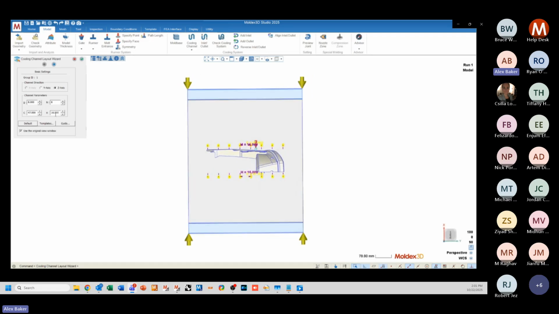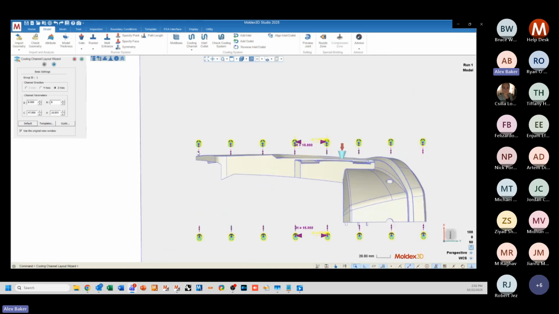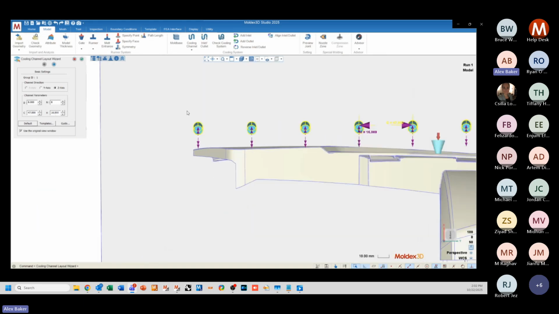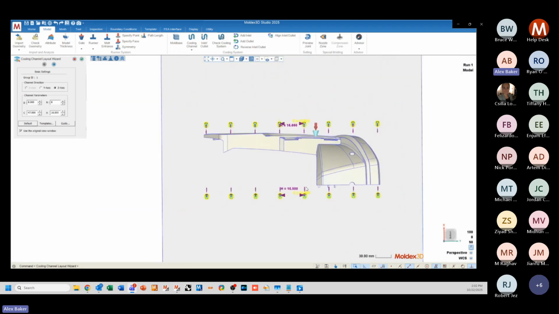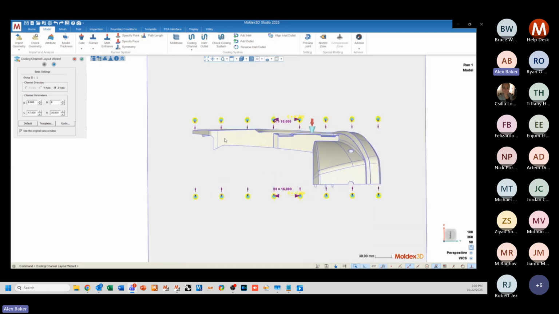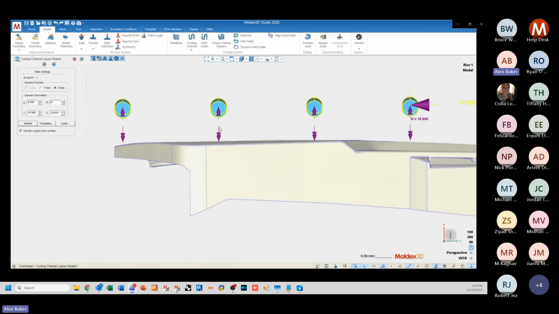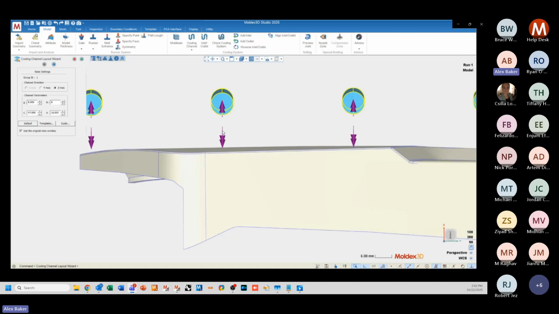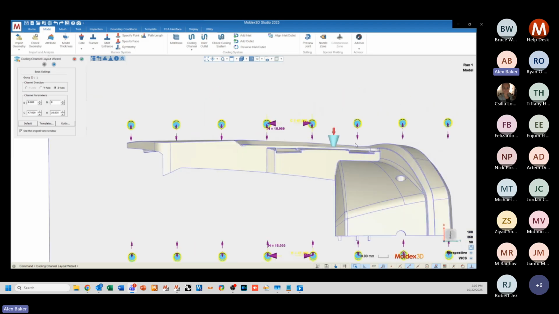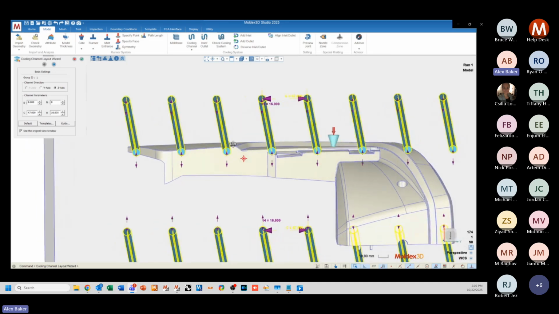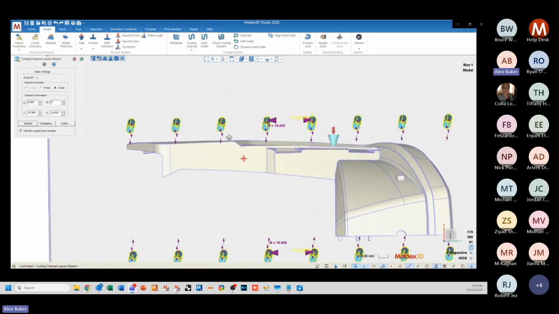All right, and then the last dimension here is actually the most important one. That is the height dimension. H controls the distance from your cooling channels to the uppermost or lowermost surface on your geometry. And the reason this is so important is if I have a cooling channel system like this, I'm going to get a localized cooling effect where this cooling channel proximity to the part is pretty close. Whereas in this area here, maybe the distance to the cooling channel is a lot further. And so I might end up getting this sort of rippling of temperature across my surface, and that will introduce another variable into the analysis.